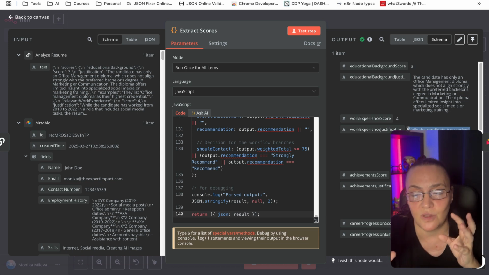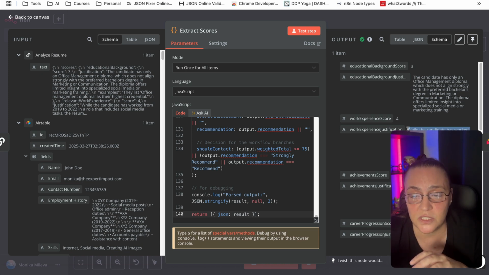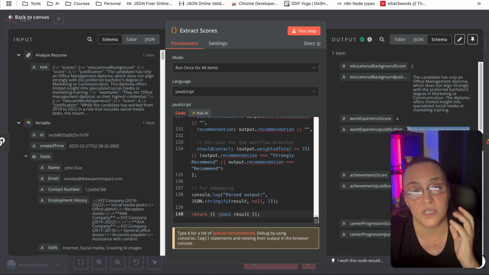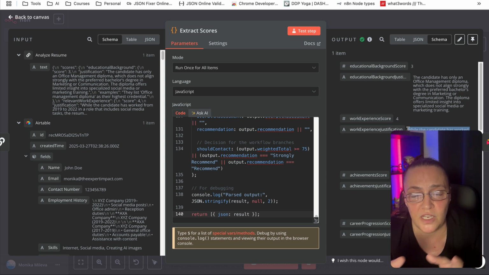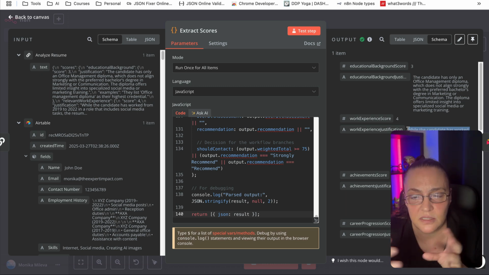But if I'm doing something like this for a large client that actually has an HR department, all these AI thoughts for successful and unsuccessful people can be fed into a central database, and they can be used for training purposes. They can be used for anything in this company, because this is data. The more data you have, the better your systems become, your processes become, and the better your business becomes.